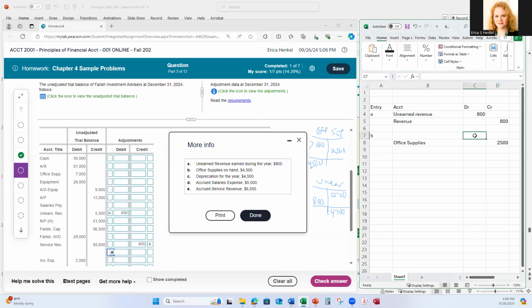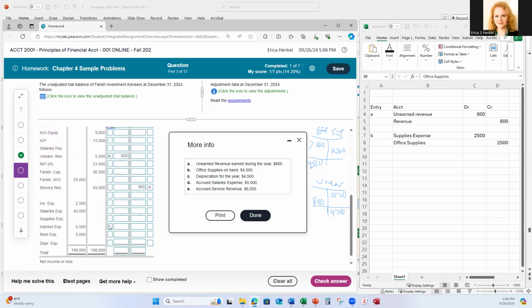So what are we going to debit for $2,500? That's going to be our supplies expense. All right. So next we're going to record that. We're going to credit this, oh, we did this before in class, actually. So crediting that for $2,500, and then scrolling down here to supplies expense, we're going to get that, and that's going to be B.